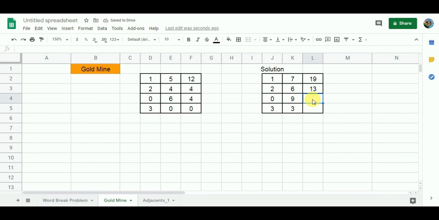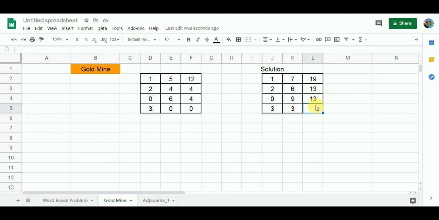All right, now let's compute the value of this cell. From here it's going to give me 4 plus 6, so the value will be 10. If I enter from this cell, then it is going to give me 4 plus 9. 13 it gives me, and 13 is any day greater than 10, so it gives me 13. If we enter from this cell to this cell, 4 plus 3 is going to give me 7, which is not greater than 13, and hence 13 stays.